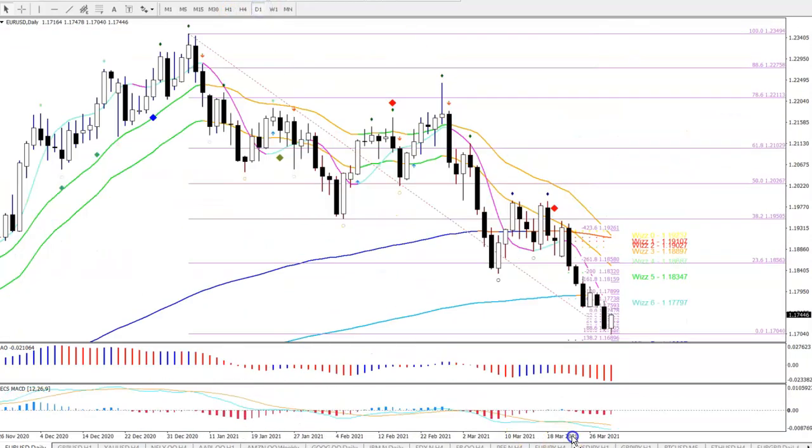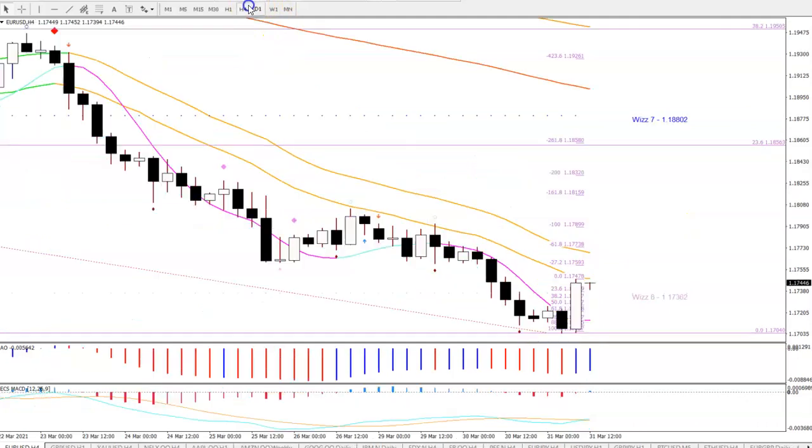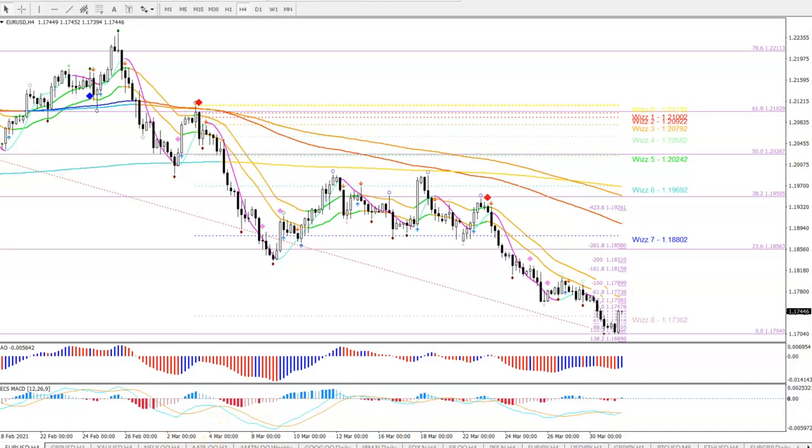And another way of looking at it would be to wait for today's daily candle to confirm any kind of strong bullish close. So of course, if today's daily candle closes near the high, that indicates that the bulls are in control and have reversed the downtrend into a potential reversal back up. So that could be another signal, and then tomorrow, or the day after, we might see some retracement of that candle and then a move up, I suspect. So let's see if my bullish stance is correct. That's what I'm expecting now. That's my 2 cents. And if it does break below 1.17, then something else is going on, and we're in a way deeper downtrend than I suspect right now.